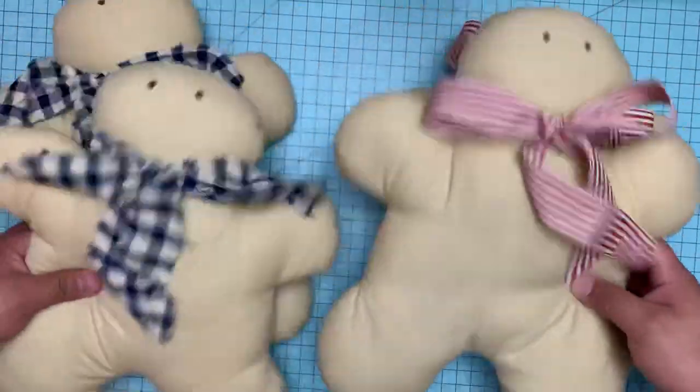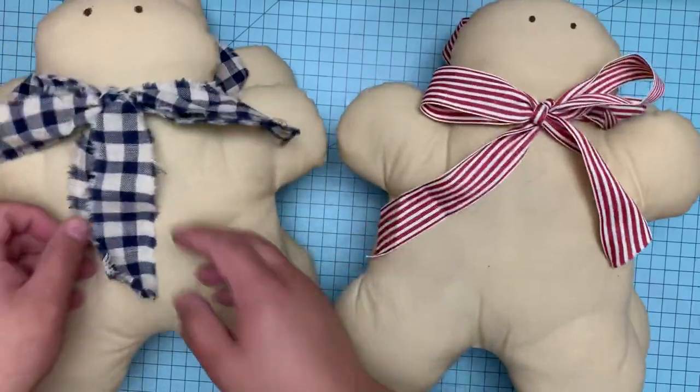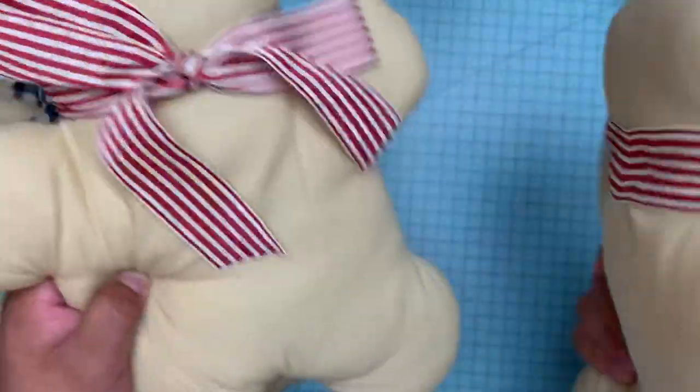So there's that. I also have these TILDA cushions that I made. This is using the Tone Finnegan pattern, because you guys know I do love TILDA, but I've had these for a while, and I think it's time for them to go to a good home. I have two sets and they're full cushions and everything.